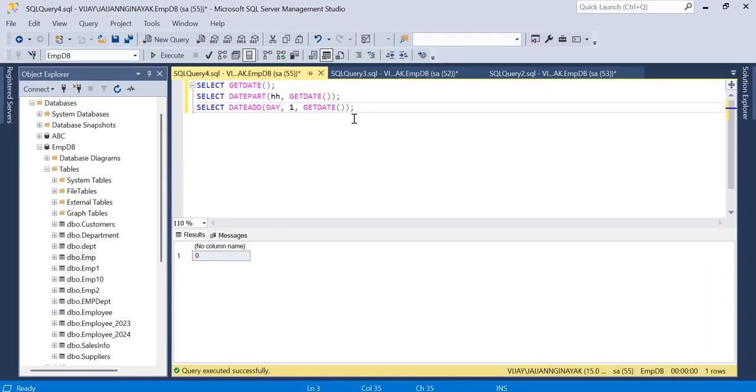Let's check in real time. It will add one day to the current get date. So today is 31st of October, and if we add one day here, it gives us the 1st of November with the time stamp.